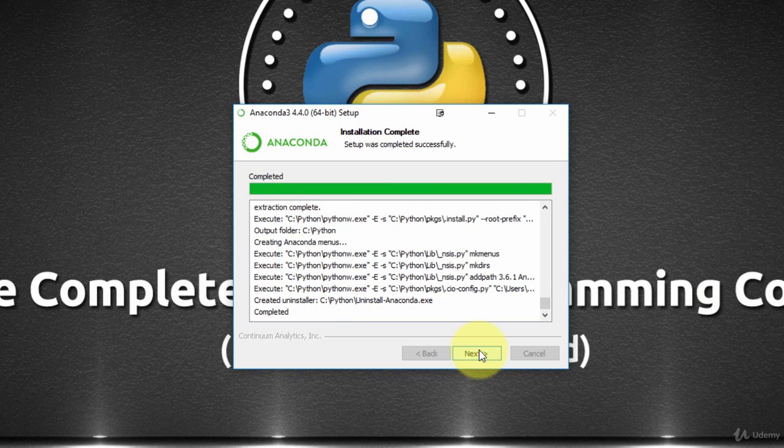And yes, our installation has been accomplished. And now we have a local working Jupyter notebook and Python 3.6.1 version successfully installed to our computer. If you want to terminate the installation by saying Next, I'm clicking on the Next button in here.